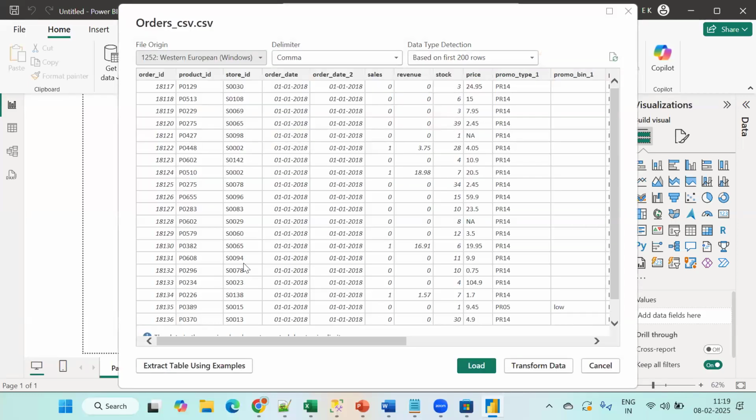So here you can see it is giving you the preview of the table that you are trying to import into Power BI. It basically shows you some of the basic features, what the column headers are, and it is also showing you some of the rows.